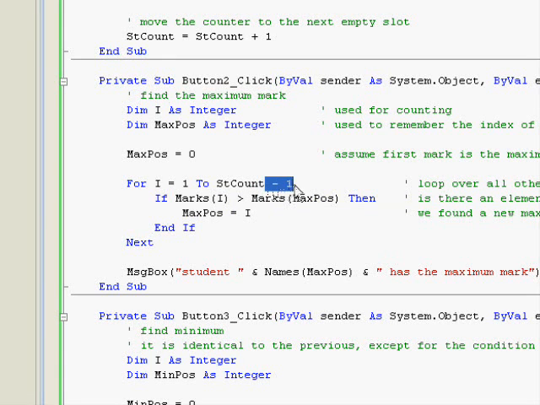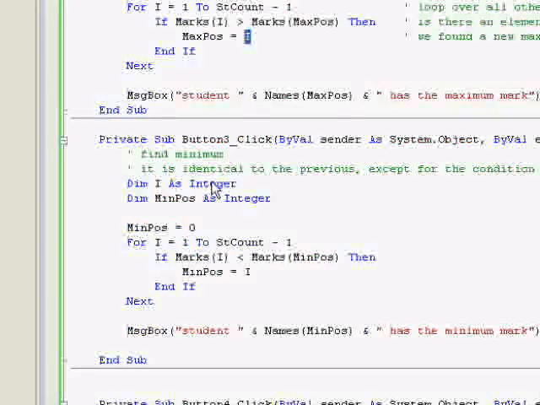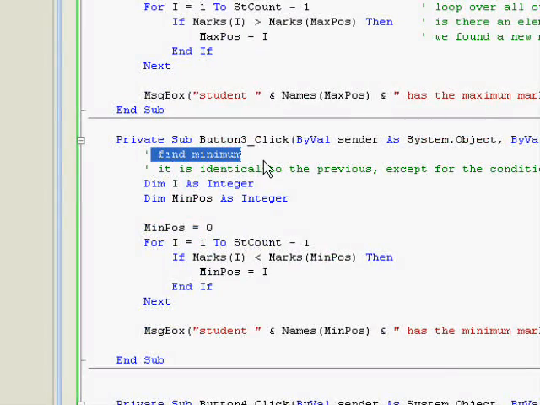So this is why we need to include the minus 1. Now we will check if the mark of any other student is greater than the mark we are assuming is the maximum. If so, then we must update our index to point to the one we have just found. The minimum is pretty much the same.